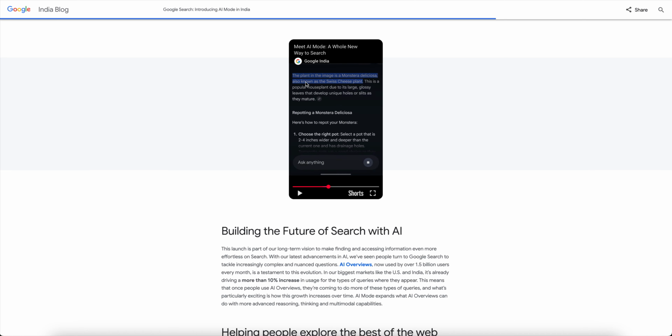And over here, you can see that this is how the layout of AI mode on the mobile will be, where it shows you the answer, and then there are these link icons. If you click on that one, it brings up an overlay which shows the citation links for those.